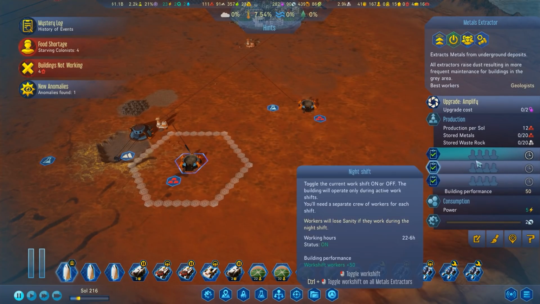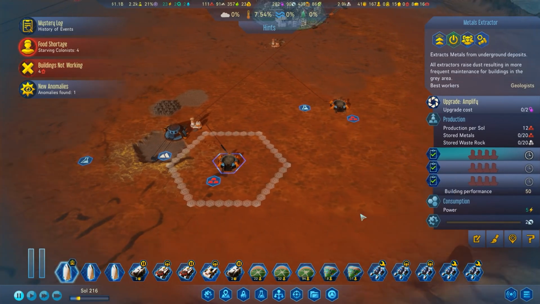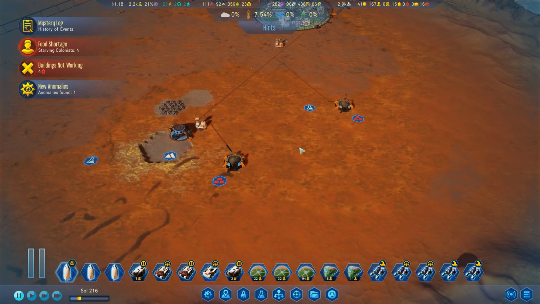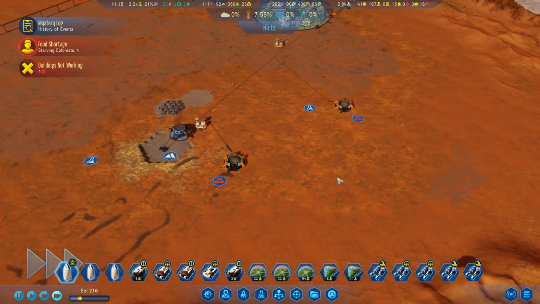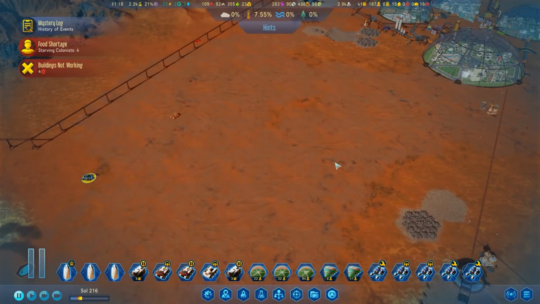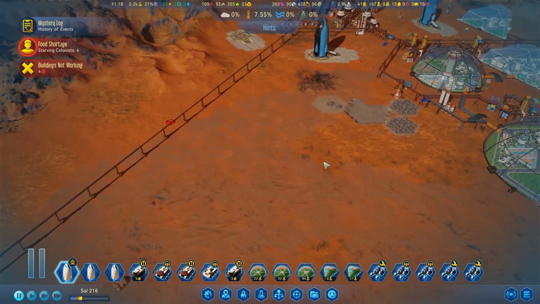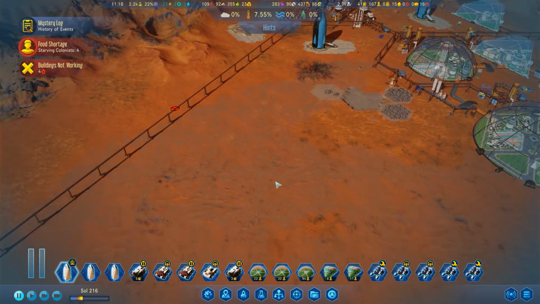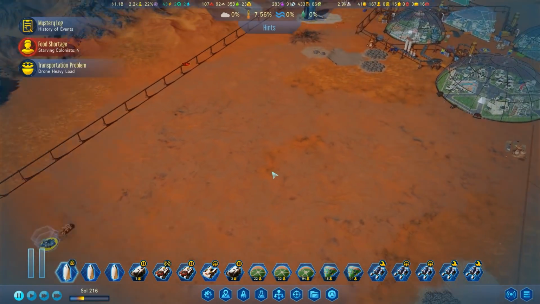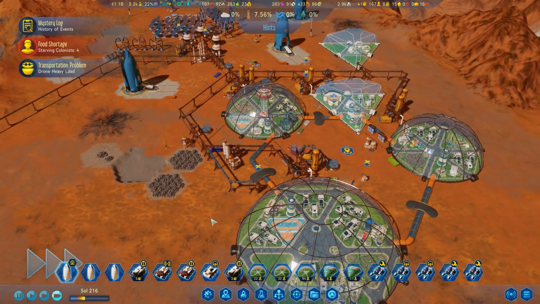Okay, we need to amplify you and get this thing running around the clock to generate more metals. 12 production per soul is not fantastic. If we had humans operating this, we'd be able to get a lot more production out of this, which would be awesome. But I don't want to place a dome down here right now. I don't know that it's really worth it. Actually, it would be potentially more worth it to place a small dome over here just to have geologists work the deep metal extractor instead. I don't know. All right, well, we're going to go and explore these rovers and find out exactly what they can do.